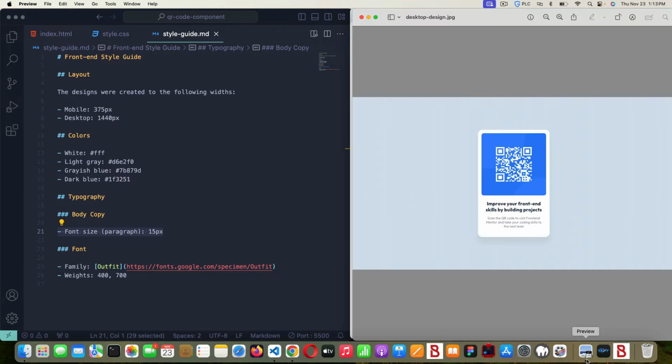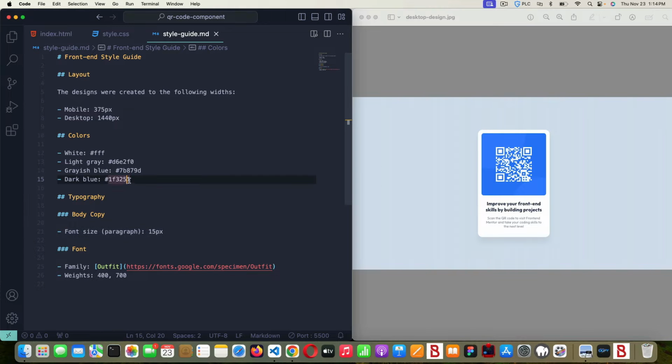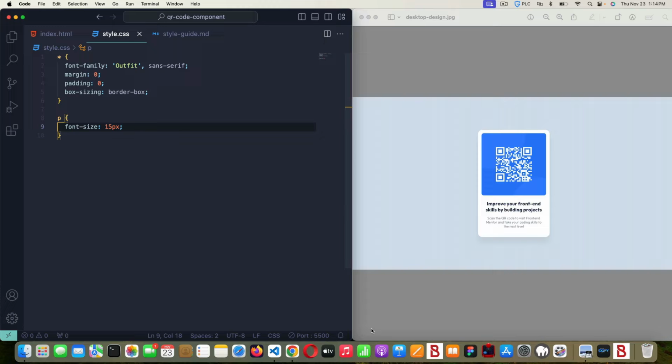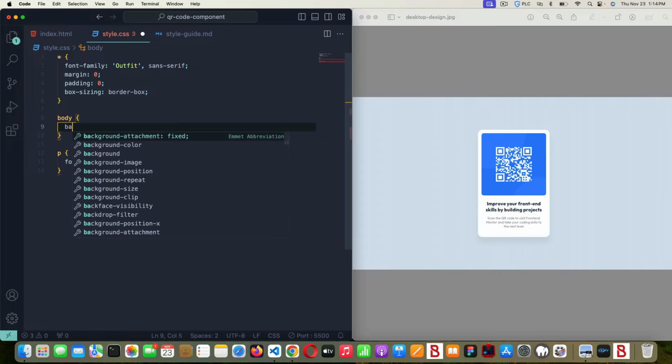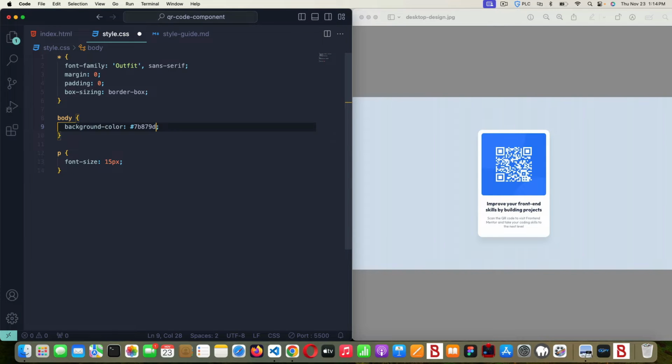And let's pull up our design. The blue color is the background for this thing, so is it light gray? I don't know. Let's try grayish blue first. Not sure which color it is. So we'll go up here and select the body with the body tag. We'll say background color and paste in that hex code.